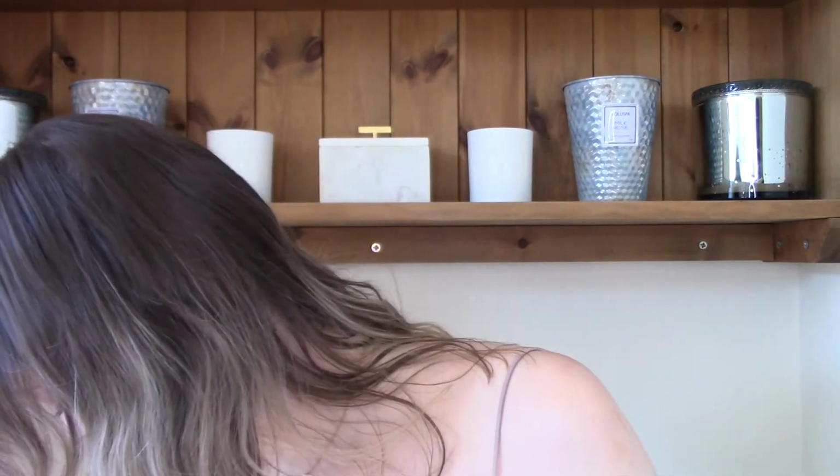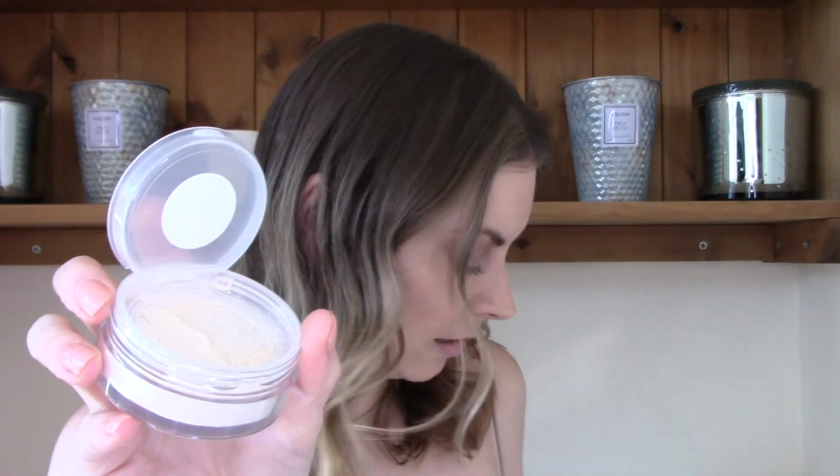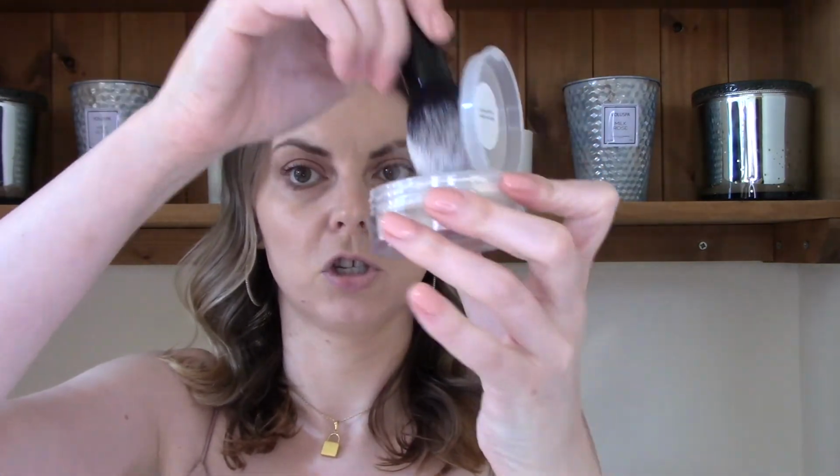It is the Hydra-Mist Set and Refresh powder. This one is just so unique and iconic because this is a brand new one. I'm starting off to get the full effect. So it's a powder that feels wet when you apply it on the skin. It's quite an interesting sensation. So I've just peeled off there, and then you can see the product in there. There's a little sifter. I'm excited for this because I just have this in the translucent shade.